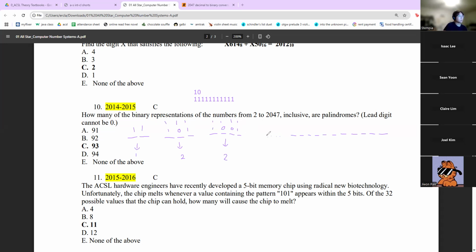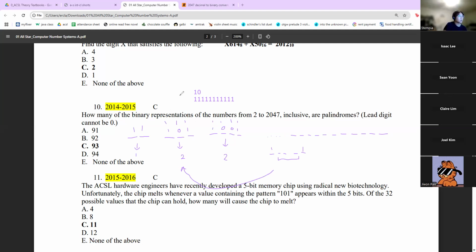Now, once we get to the bigger numbers, like let's say five, for example, 1, 2, 3, 4, 5. The starting and the ending has to be one. But as for the middle three, just figure out how many different possible palindromic combinations of three there are. You already know of two that exist, the ones from the earlier case. So you can just check back on the bit string length of three to see how many palindromic length three ones there are.